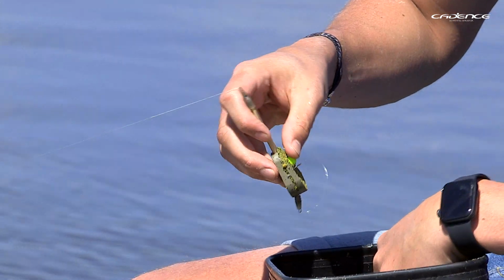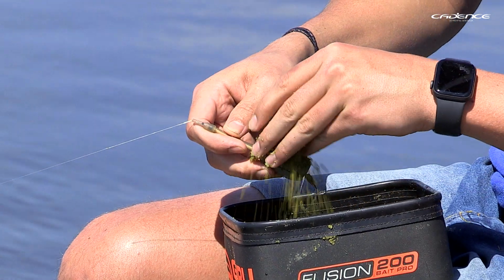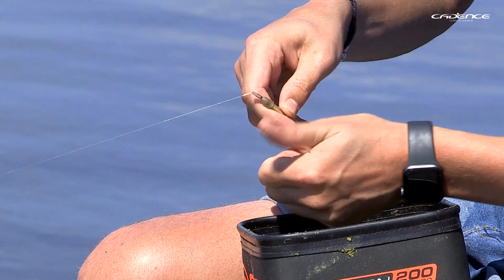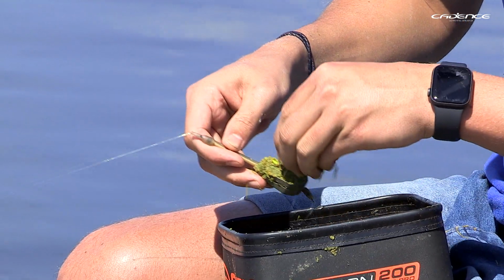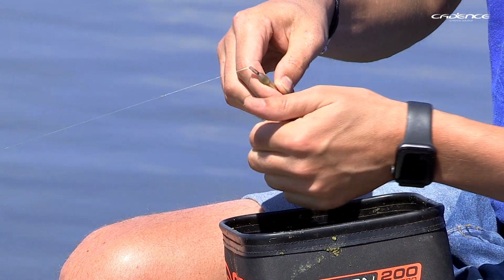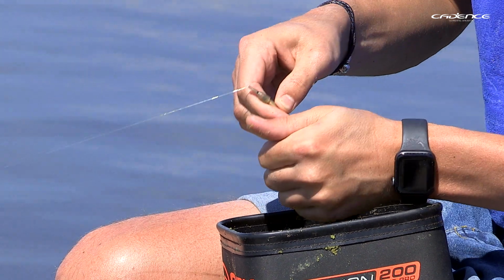And it's a simple case then of just layering it up, adding small amounts at a time. And so you've got the consistency you want, just creating a small little parcel of bait. So let's just trim the edges off to tidy it up to help with the aerodynamics of casting. And it's good to go.